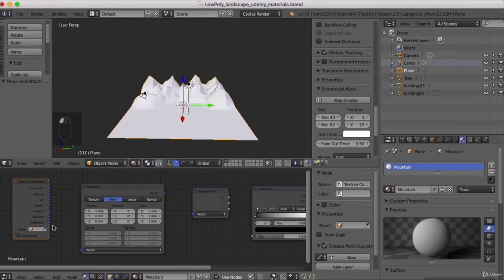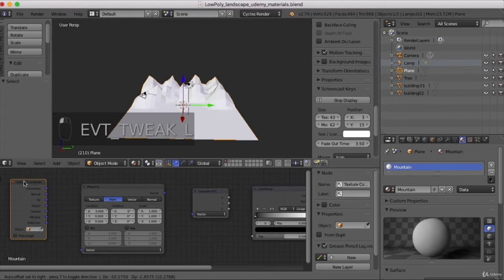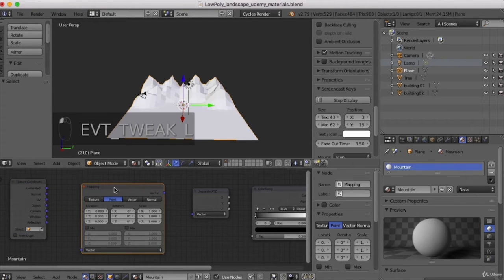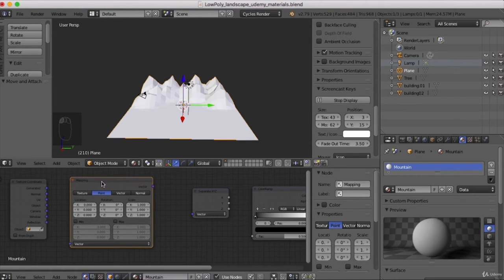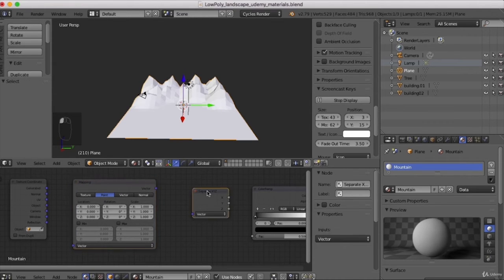So you could actually add in an image on here if you wanted to, but we're not going to do that today. The mapping module allows you to change the scale and rotation and also the location of your X, Y and Z. So we'll be looking at that in a little bit.